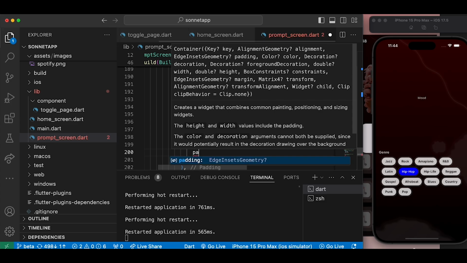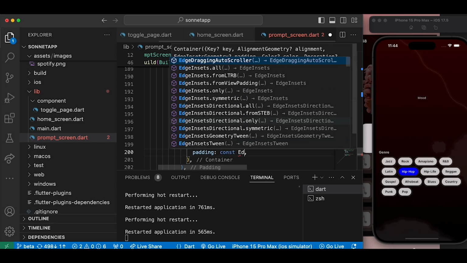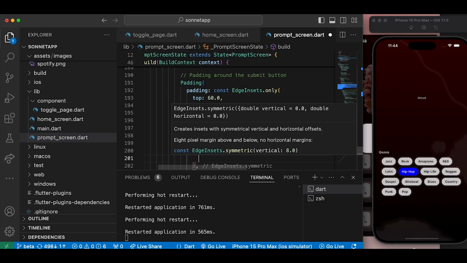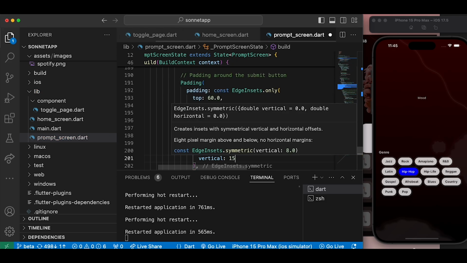Inside the container, we'll make use of the padding property, const EdgeInsets dot symmetric. I'll just do vertical, so that's probably top to down, and I'll do 15.0.